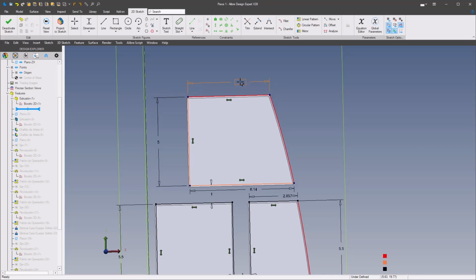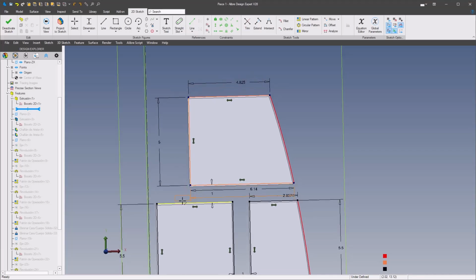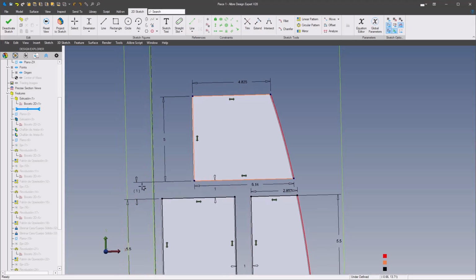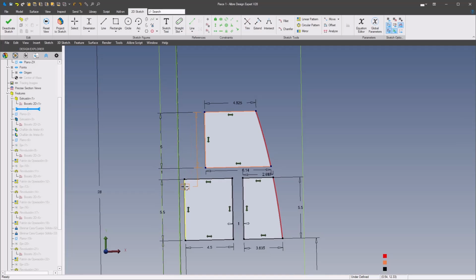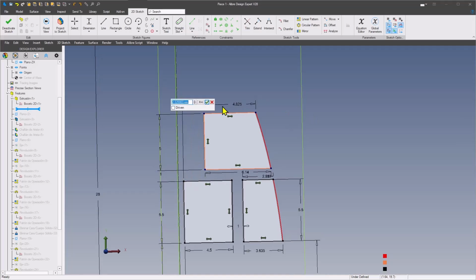Another dimension. And we need a spacing dimension. Oh, you already got that. Here we go. So Y, here we go. An offset there.